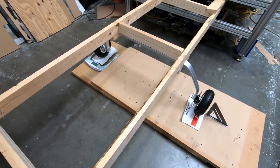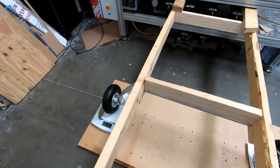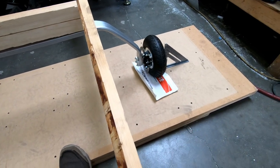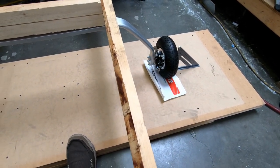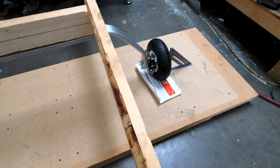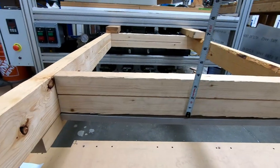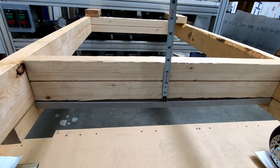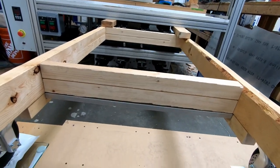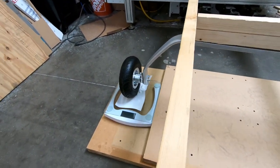So this really looks good. Now, what I am curious to see is how much this is flexing down in the middle. And just so you know, I put these plastic sliders, some leftover packaging material, underneath the tires so they would slide on the wood down there as we're bouncing up and down. We've got about, it's probably about 3/8 of an inch. You can see as I bounce up and down how much this is flexing.